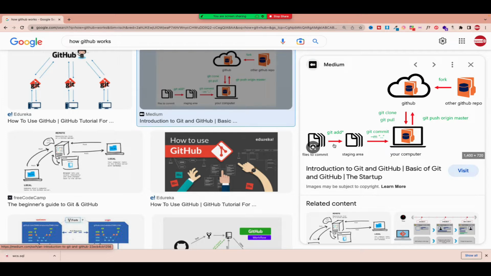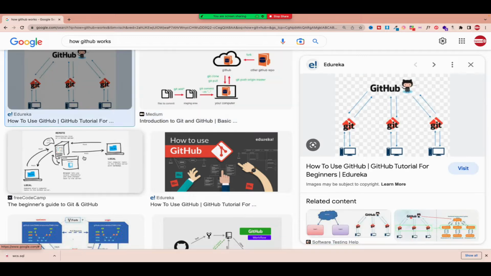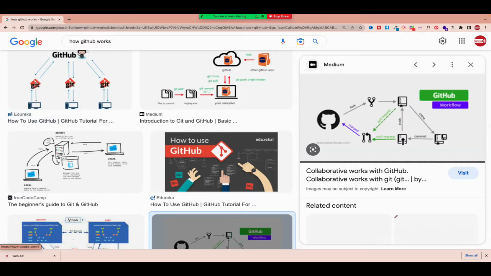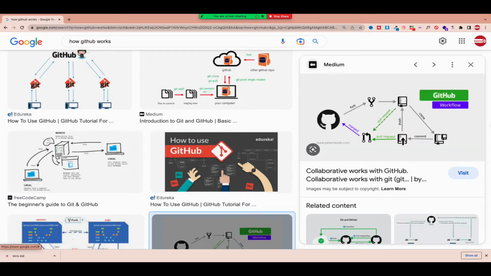When you add a certain file, this information will first be saved on your computer as a commit, and then you can push it and save another copy on the internet. So if you have multiple people working on a project, they can communicate with that particular project on the internet without making conflicts.